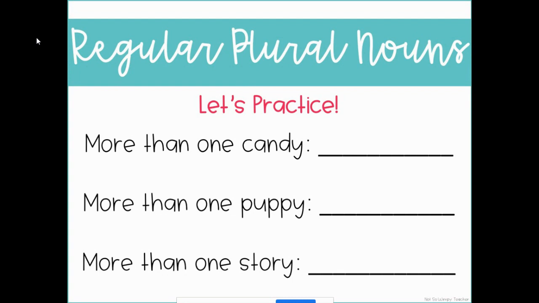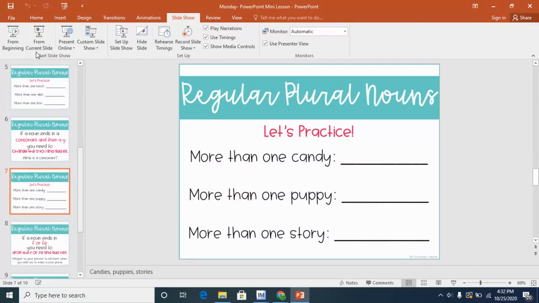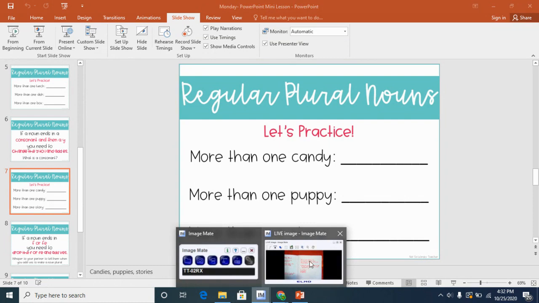Okay. The next one, more than one story. So the word story ends with a Y. If you look right before it, there's an R. That's a consonant. So we're going to drop our Y and add IES.